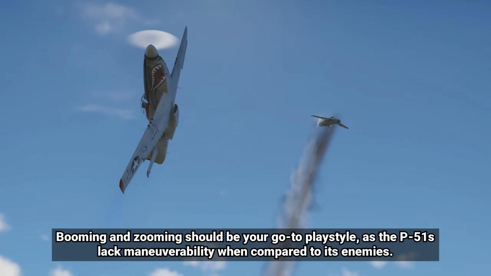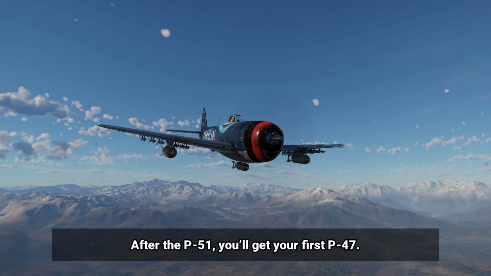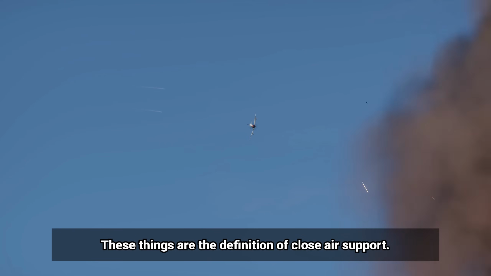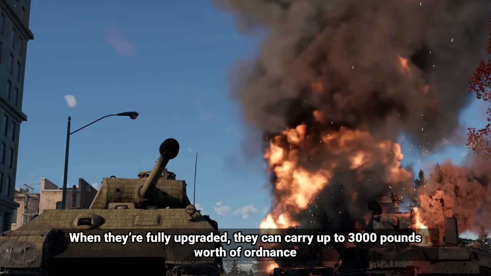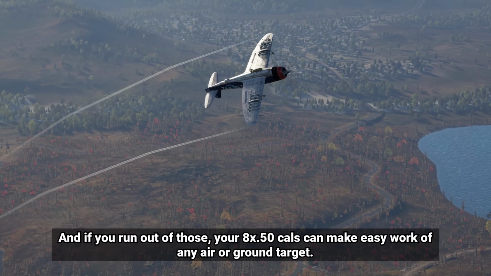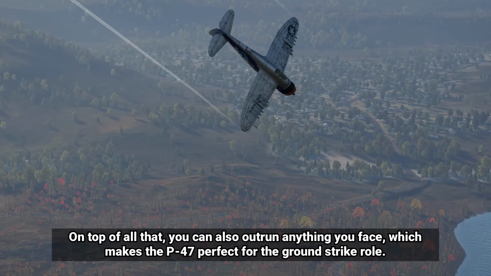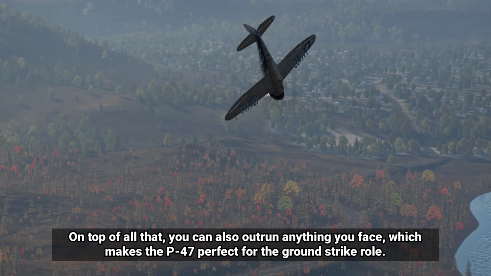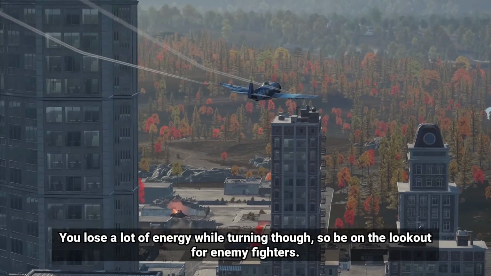Booming and zooming should be your go-to playstyle, as the P-51s lack maneuverability when compared to their enemies. After the P-51, you get your first P-47. These things are the definition of close air support. When they're fully upgraded, they can carry up to 3,000 pounds of ordnance in the form of bombs and rockets. And if you run out of those, your 8 50 cals can make easy work of any air or ground targets. On top of all that, you can also outrun anything you face, which makes the P-47 perfect for the ground strike role. You lose a lot of energy when turning though, so be on the lookout for enemy fighters.